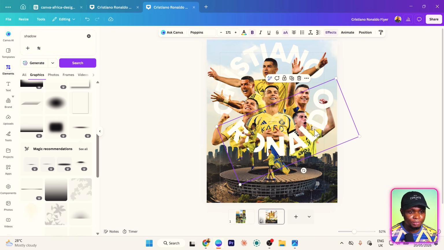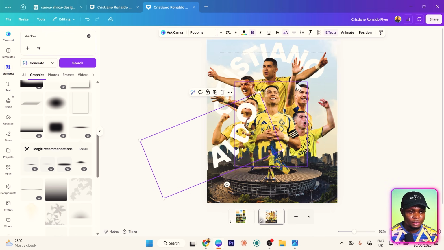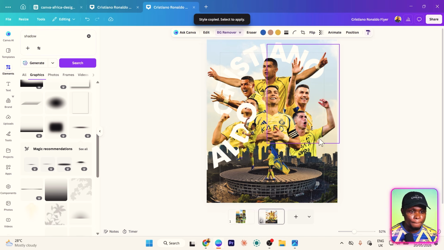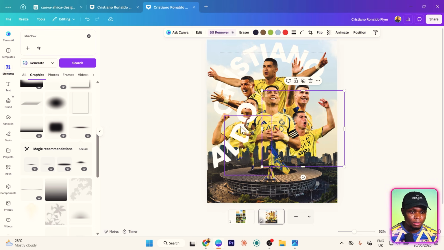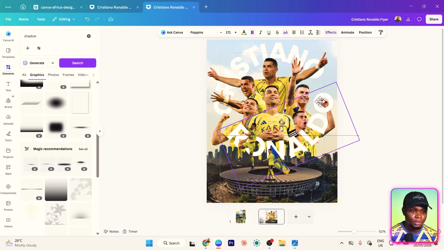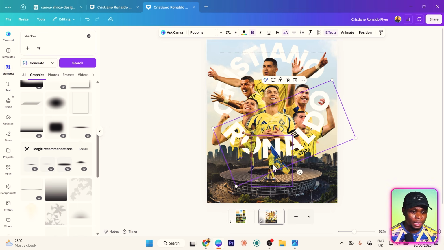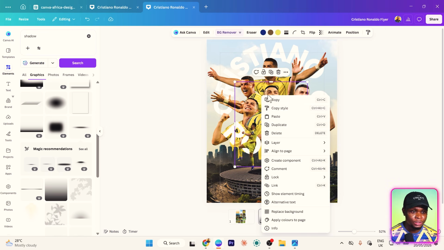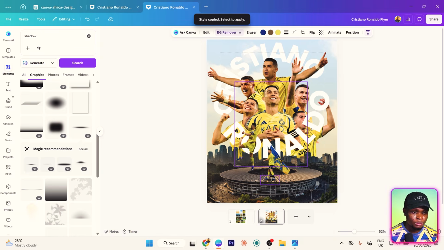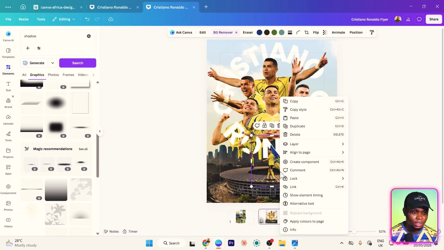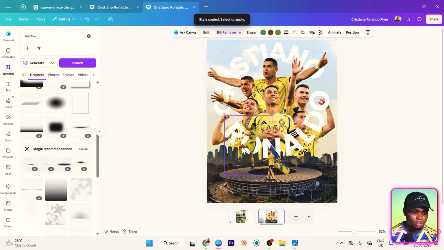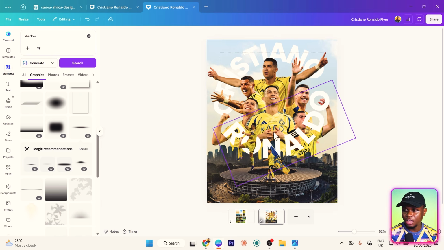Okay, so I'll say paste. I'll move this here, copy the style, paste it over here. Okay, then I bring my Ronaldo back. Then we also apply the same to him holding the flag. Okay, then copy the style and paste. Then you can see how things are looking more blended now as compared to before.